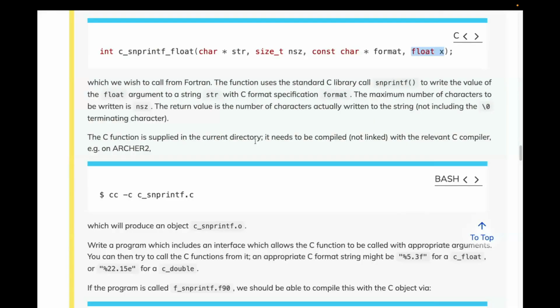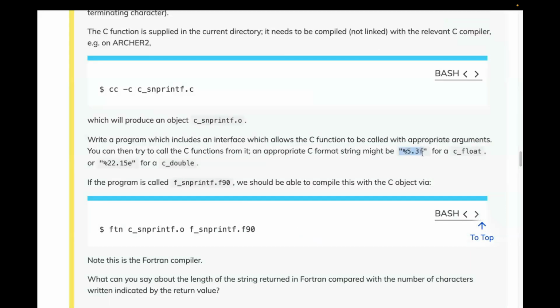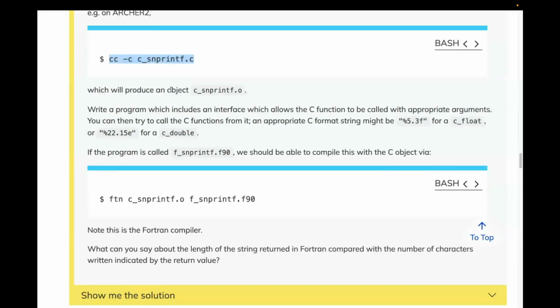In case you aren't familiar with C and you're wondering what on earth is a good format to give it in order to print out either a float or a double, you can just try and use one of these. These should give you decent looking output according to the way C formats work. So you compile this to an object file, and once you're done writing your own function to do that, you can compile it against that object file using this command here.